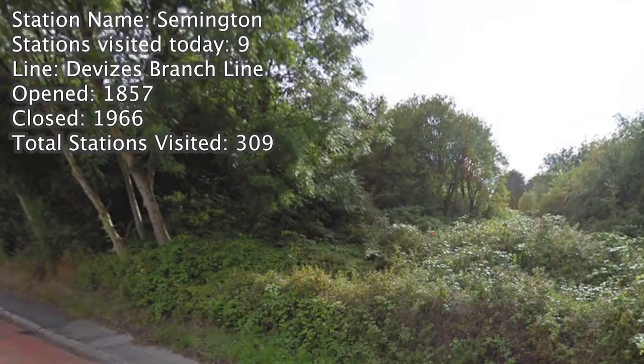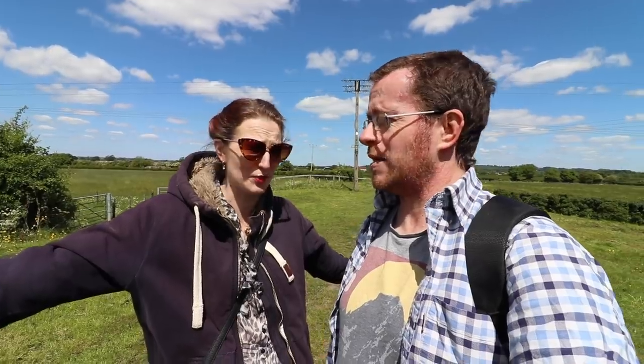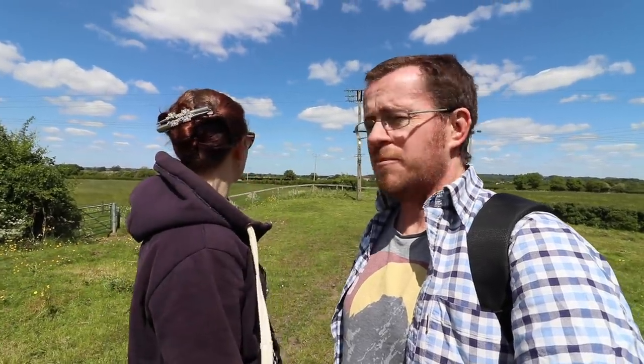This has been the end of every disused station. Semington was a drive-by, the last stop on the line. Hope you've enjoyed our first trip out in quite a while. Hey! And it's been gorgeous weather. Some nice pictures. Amazing. Yeah. It told the story of a branch line that was essentially serving a town that was too high and therefore didn't last through the Beeching cuts.